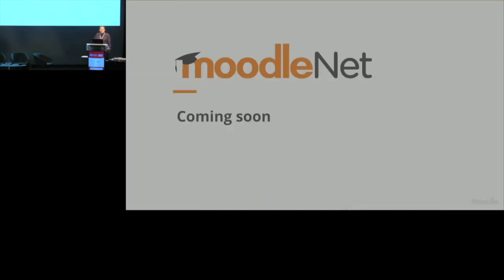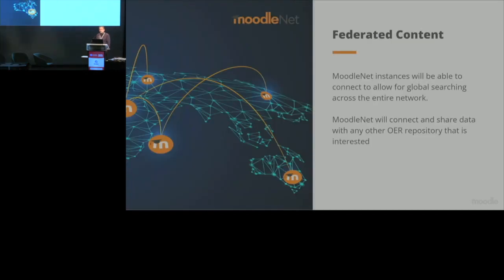Coming soon — we're constantly working on this. The first thing I want to talk about is federation, which basically means linking things together. If you take MoodleNet software, install it on a server, and put your content there, this year you'll be able to click a button which says 'federate this content.' That will copy not the data, but all the metadata and search data into moodle.net, so anyone searching the central repository will find your resources too — and vice versa. Now imagine that with 100,000 servers: all federating content, no point of weakness, all connected, and you can search any of them from any point in the network. It's all free and open.